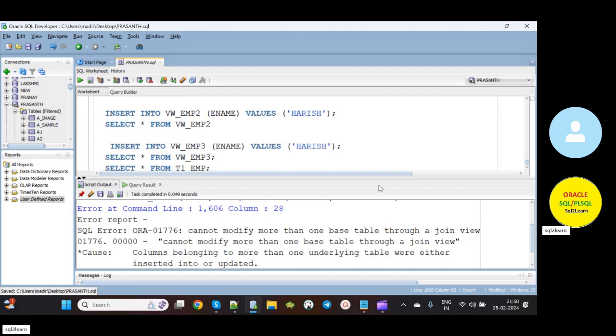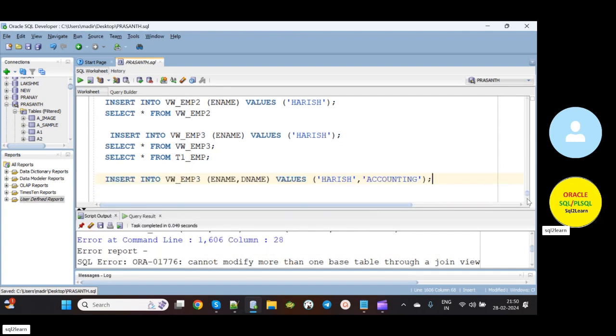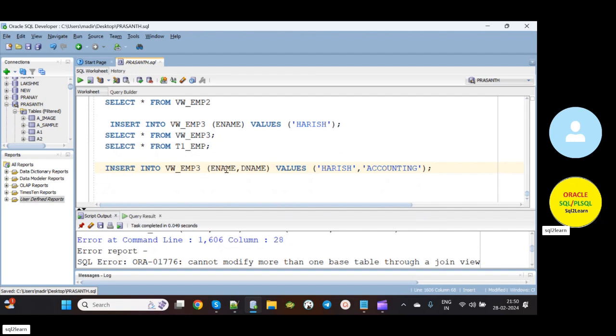So if there are multiple tables in a query, to insert data into the multiple tables, that means at a time you are going to insert data into two tables.